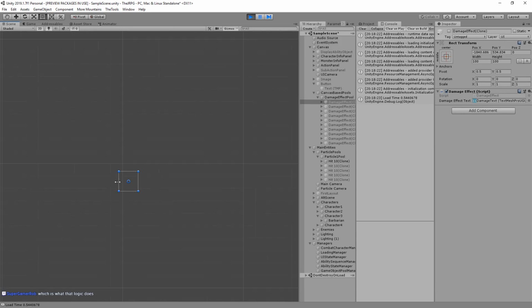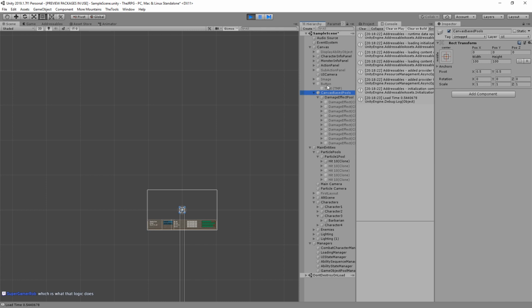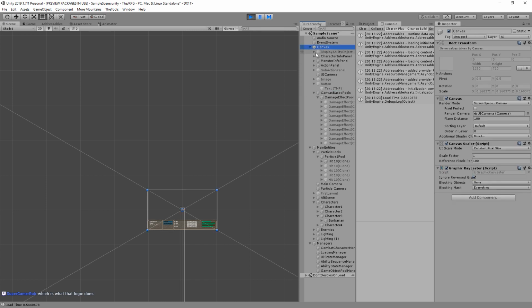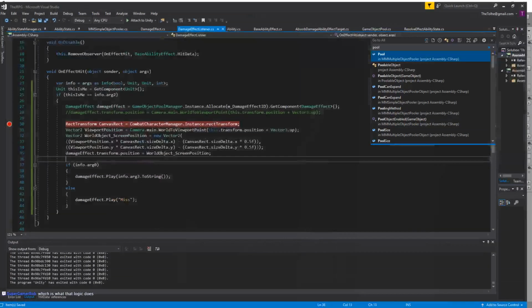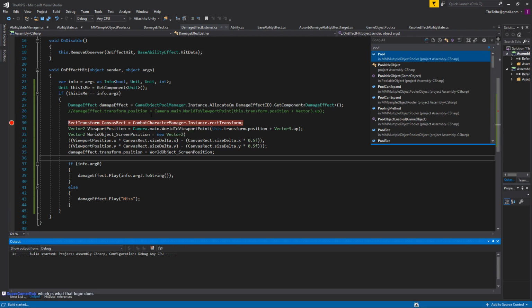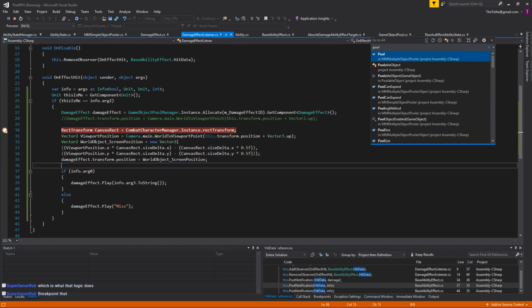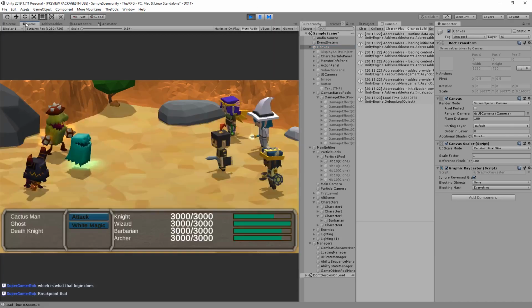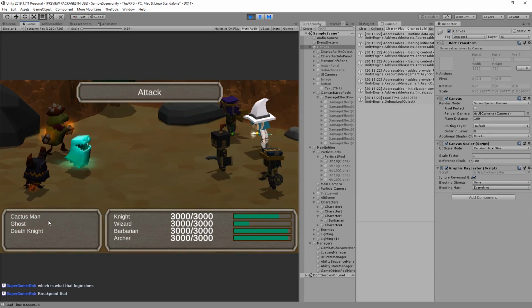Well, that just doesn't make any sense. 0, 0. All right, let's debug through it. We know what it should be now. We know what these numbers should work out to, and we need to figure out why they're not working out to those numbers. Yeah. Same page. We're gonna get there. Attack the ghost.